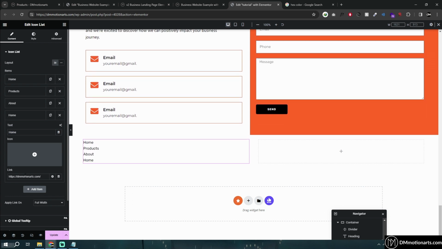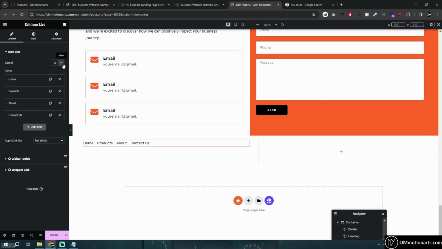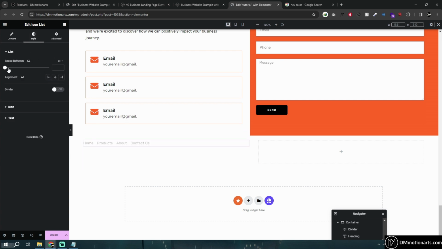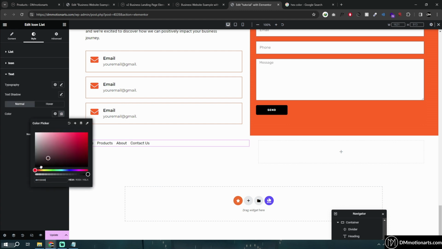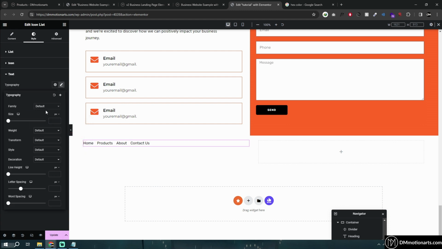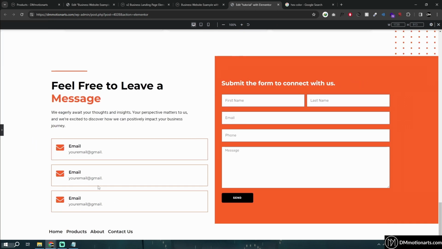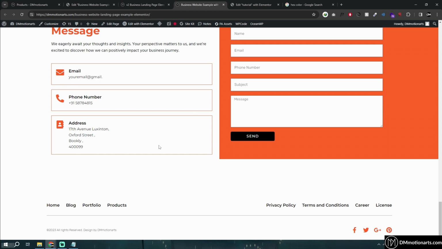about, and then let's do like contact or something, like contact us, something like this, and we'll make it go in line like this. So we will change the space between, we'll make the text black, and then choose our font that we have chosen. Let's do like 16, make it bold, and let's make it like bigger. And basically that's what we have done around here.